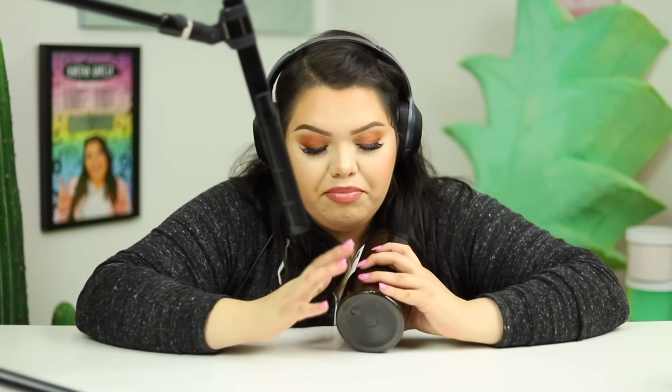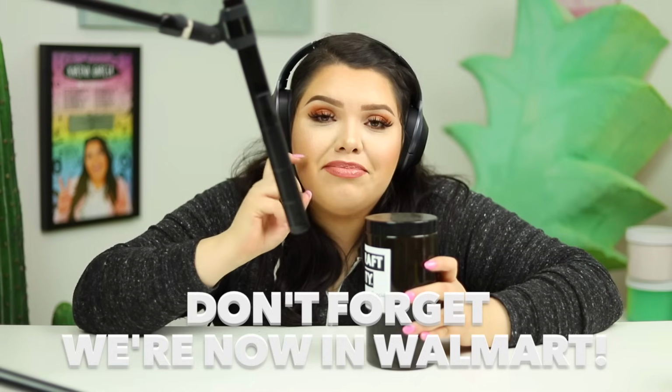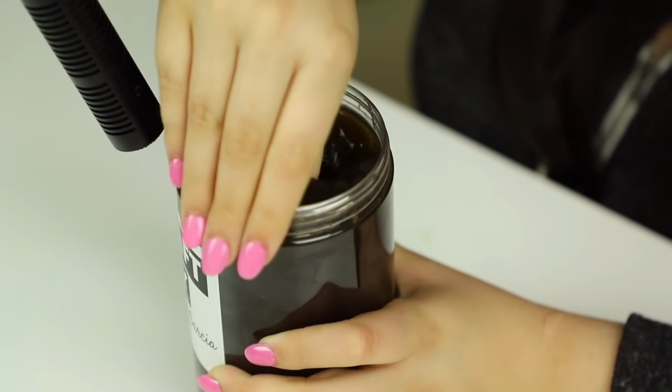Next up, we have a big version of one of my slime bags. This is from the breakfast pack that is exclusively at Target. And this is actually the coffee one. It comes in 3-ounce containers and it's a pack of cinnamon donut and coffee. But I have my personal batch, which is huge because I love big slimes.